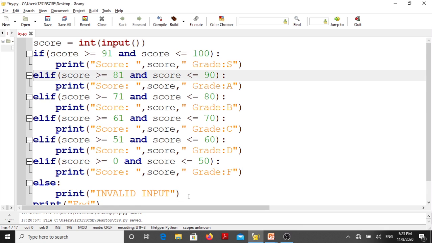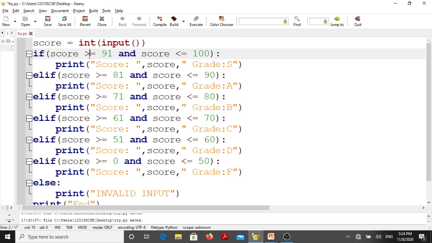And between these variables, here we got a relational, and I got a relational here. So it will execute the relational first, then this relational, then it will execute the logical. So the priority for the relational is more than logical. Here we got greater than or equal to, and there is a less than or equal to.